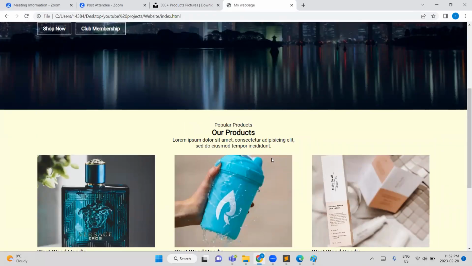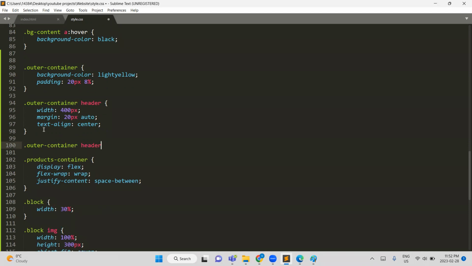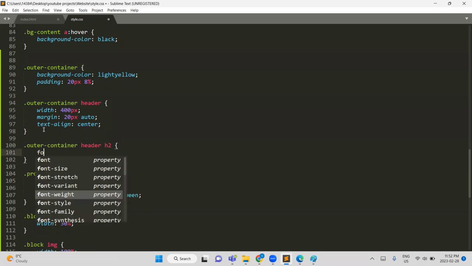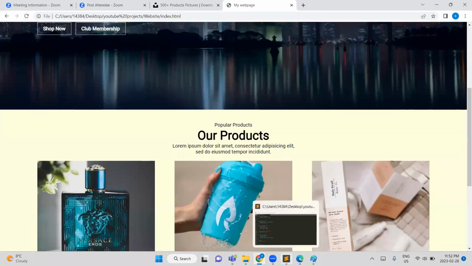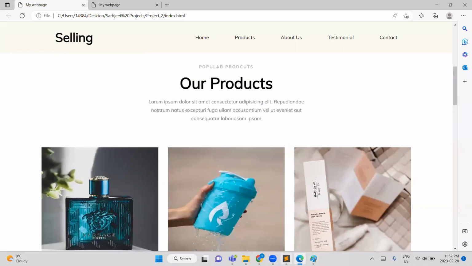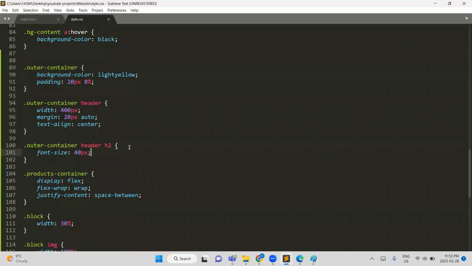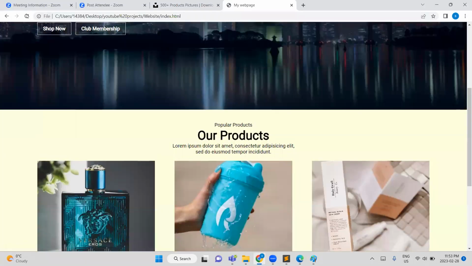So you can see now we can work on these things. So if you want to make this heading bigger, so you can just copy this part. Inside this, we give it h2 tag. We can give it like font size, give it 40 pixel. Okay, so we can get the idea how it looks like here. So it's like this, and we can give it some margin top and bottom more. Margin left, right, give it equal. So 10 pixel top, bottom, left, right, I'm not giving any margin.